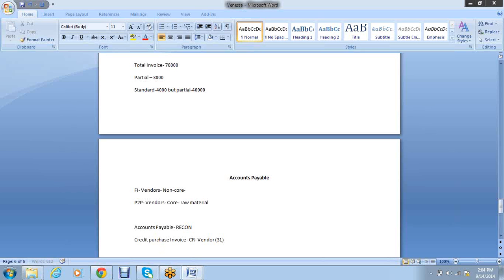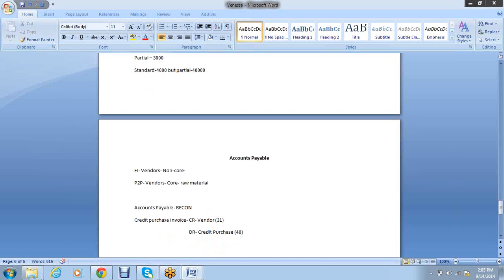Then we debit your credit purchase, that is your expense. When we make the payment, vendor is debited, bank account is credited.